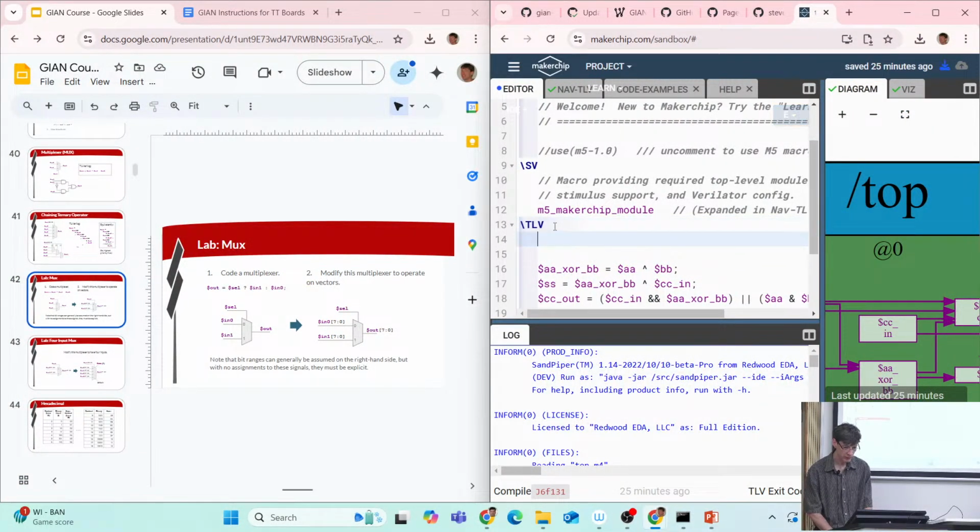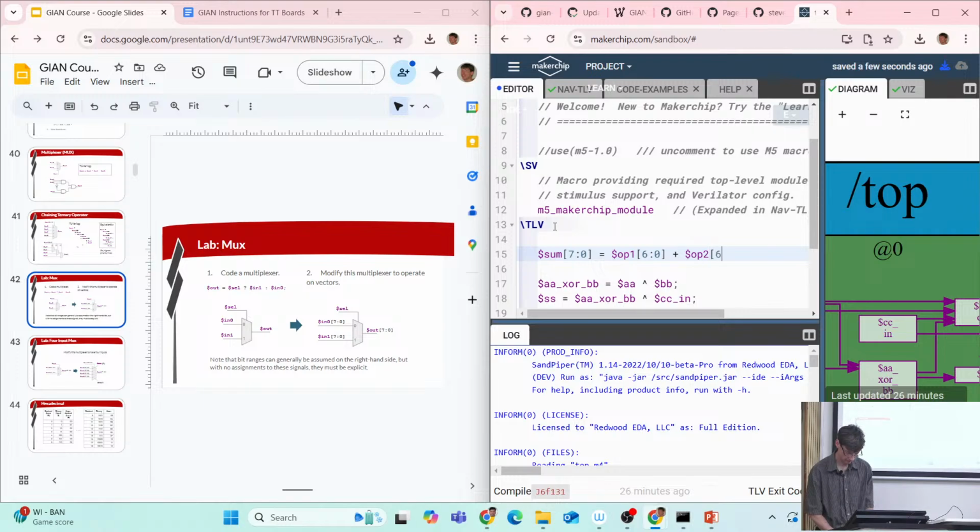So the point in that last statement is if I go back to an adder, for example, so I do an 8-bit adder is equal to 1 plus 2. I've put bit ranges on these to be explicit about the inputs. If I had a complete circuit here, there'd be an assignment of op1. That assignment would declare its bit range equals something. Once I have that assignment, I don't need the bit range here.